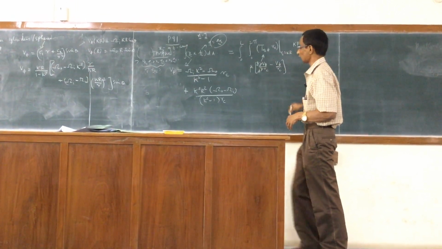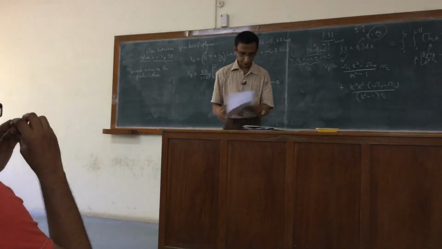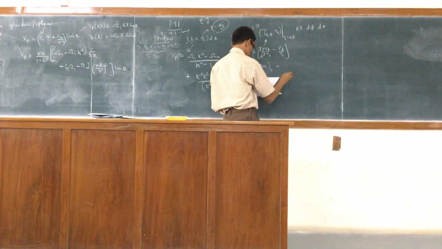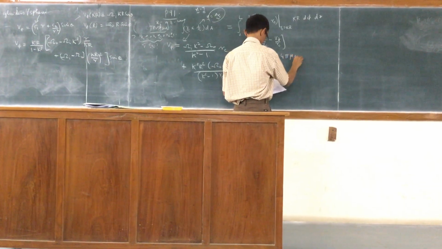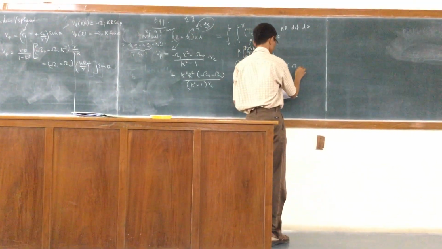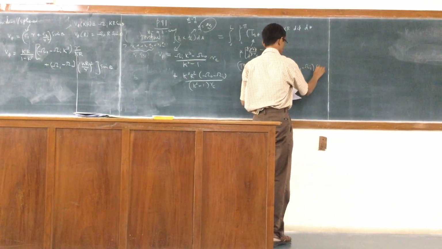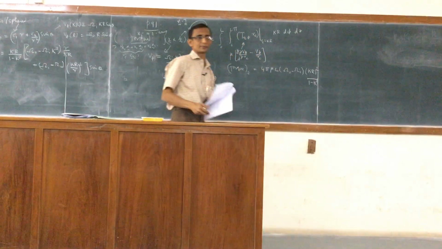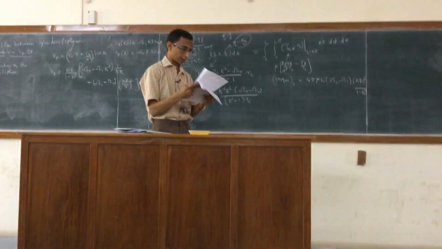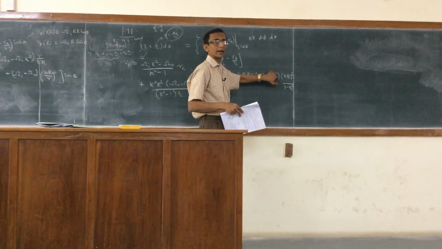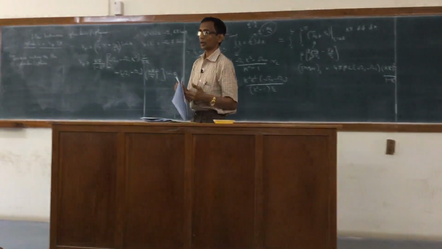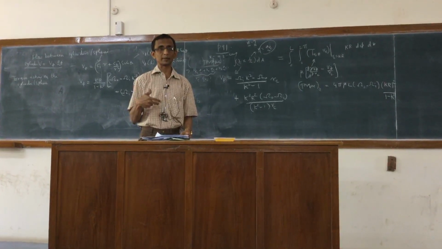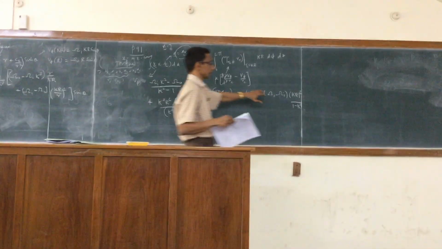So this is what we will get, and the final answer is 4 pi, torque Z component is equal to 4 pi, and this matches with the formula given on page 91, except that he doesn't have the omega I, because there the inner cylinder is actually not rotating. Because of the motion of the fluid, which is induced by the motion of the outer cylinder, there would still be a torque on the inner cylinder.